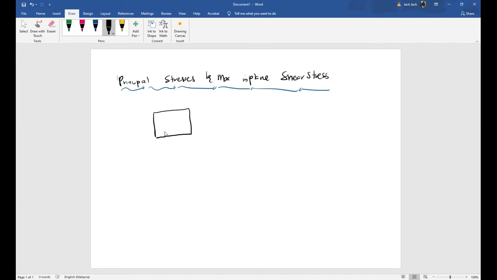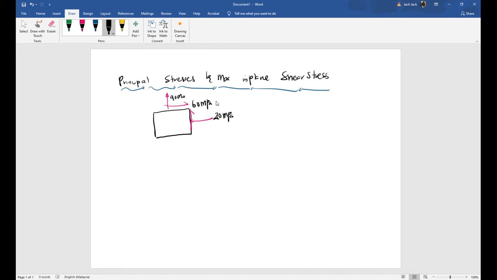Let's draw the normal stress. The normal stress here upward is sigma y. We just take the number, so ignore this one. This here is 90 megapascal. Then we have an inward normal stress, which is equal to 20 megapascal. And then we have a positive shear stress, which is equal to 60 megapascal.